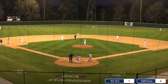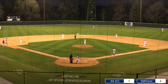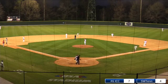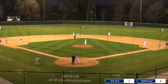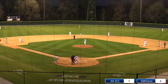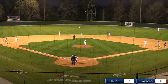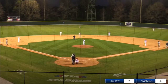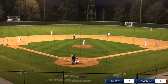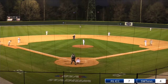And they're going to put Jackson Lancaster on in this situation with an intentional walk to load the bases and to get that force at home. And they're going to bring up LeBryant Sedale. Bold move, Cotton, because LeBryant's a guy that can make you pay. He's already got an RBI double. He has a sacrifice fly, so a couple of RBIs on the day. And probably one of the most patient batters at the plate you'll see this season as he works himself into a lot of hitters' counts. Matter of fact, does a good job of being able to draw some walks as well.